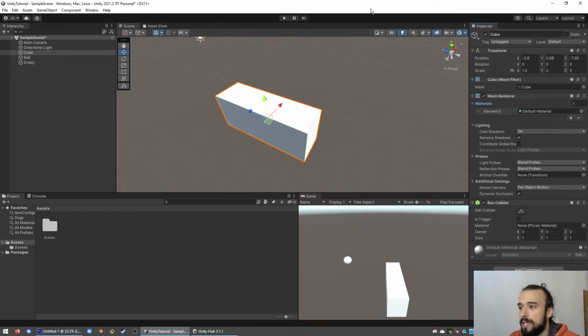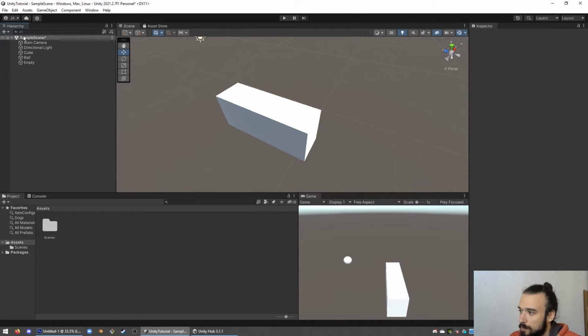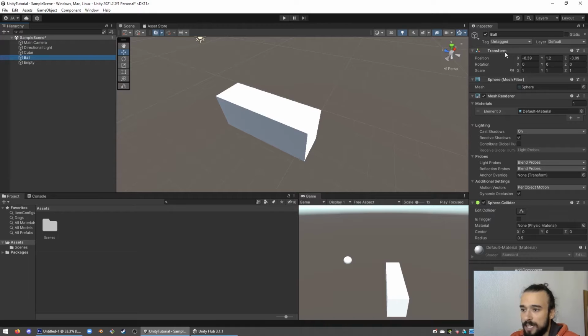Okay, so we have a scene that we see here in the hierarchy. Each scene has many objects, and each object has many components, right? That's the basic structure of a Unity project.